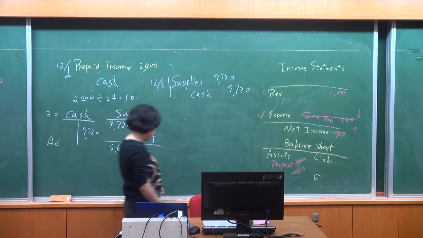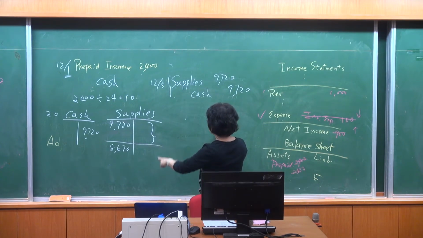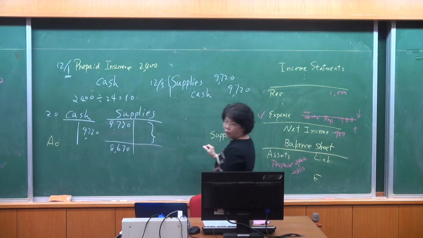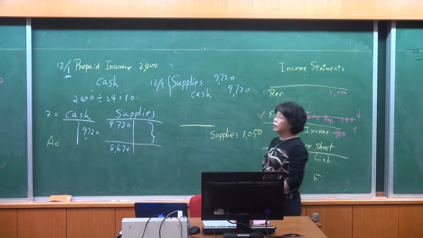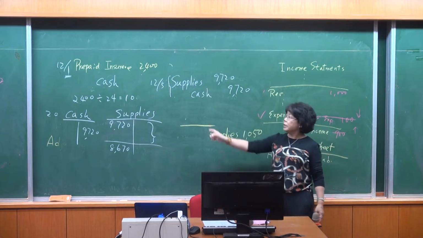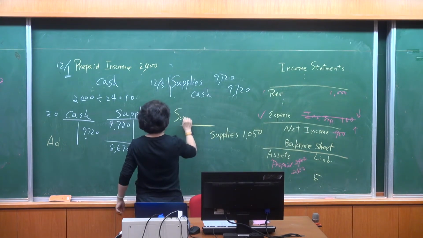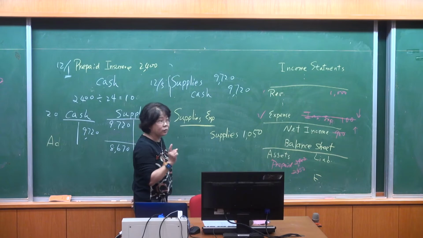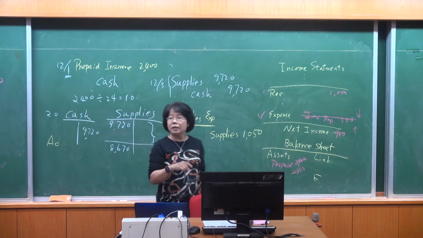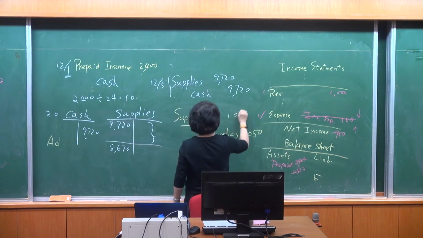Okay, so we have the adjusting entry. The first one, of course, you should know is you reduce the supplies of 1050 here. Then what would you put here? What would you put here? It's an expense. So easily we say that supplies expense. 文具用品费用，中文叫做用品盘存，可是当它被用掉的时候，中文就叫文具用品费用。Okay, same amount.